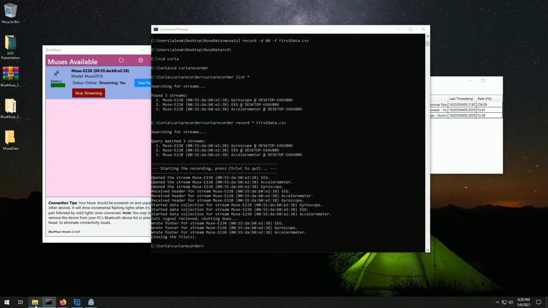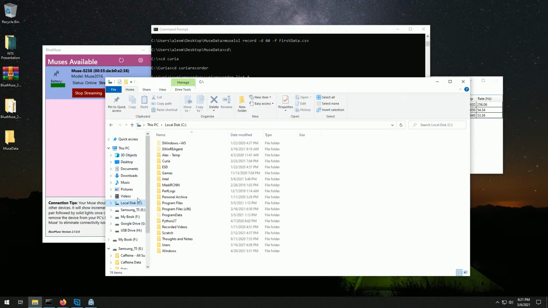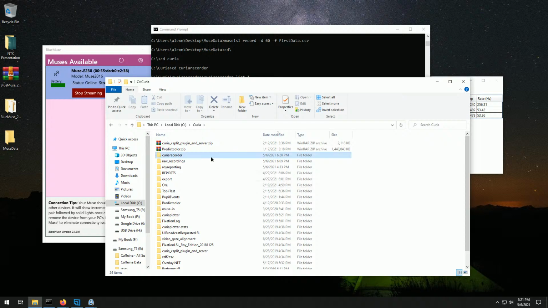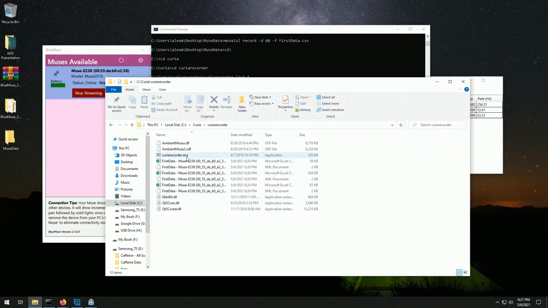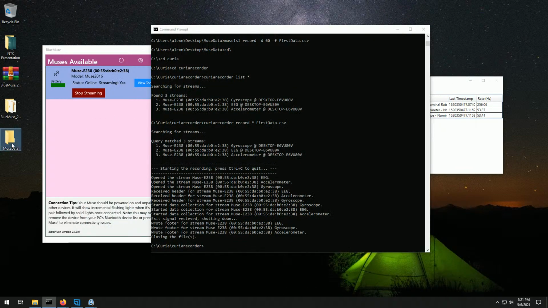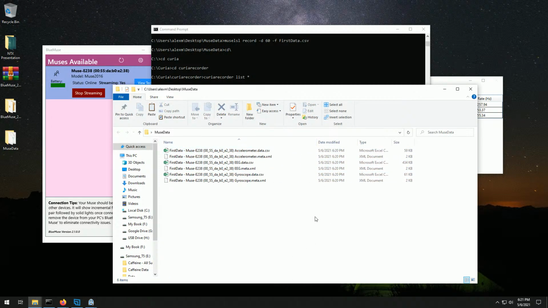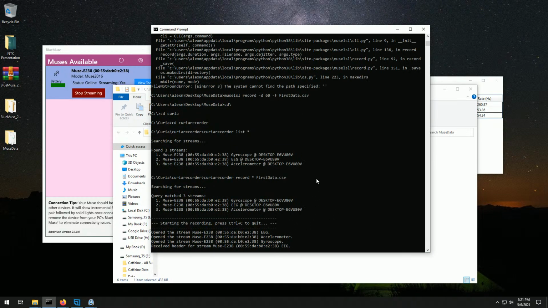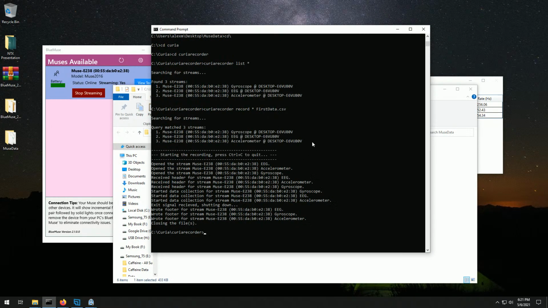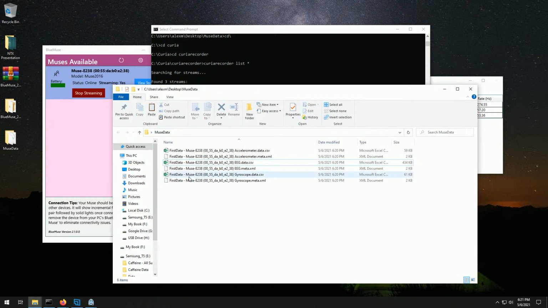Cool. So again, sorry for the fact that this is not going to be 100% for what you're doing, but I'll definitely get the Muse LSL functionality going. In the meantime, let's get these in the Muse data folder. Okay, so what you're going to have is going to be equivalent to this EEG file. When Muse LSL records, it's not going to grab the accelerometer and gyroscope, so you're probably not going to have these additional files, but you will get the EEG data, and that should look pretty similar.